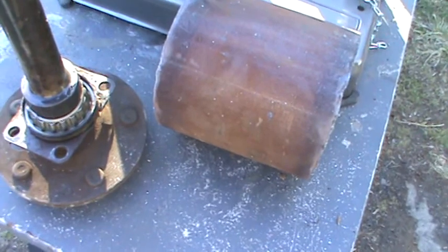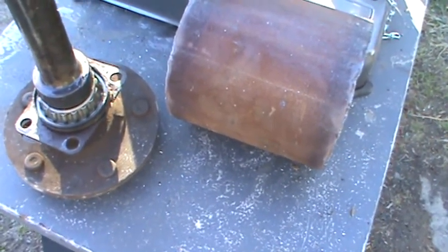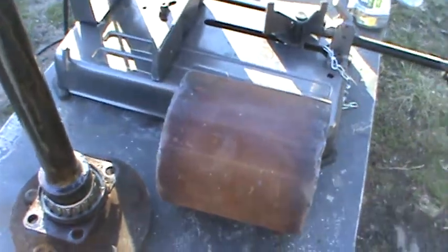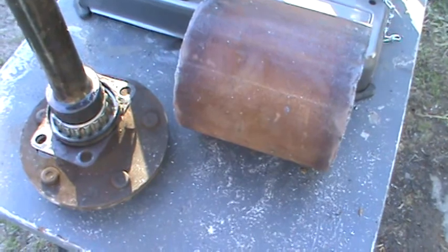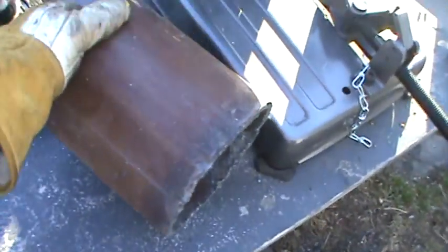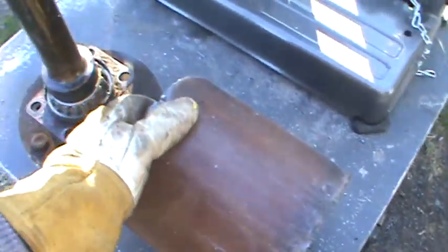I'm making this video for a guy off a weed crash with these homemade axle savers and stuff. He seemed like he was having trouble understanding what was going on, so I told him I'd make a little video of what I did with mine. And so here it goes.